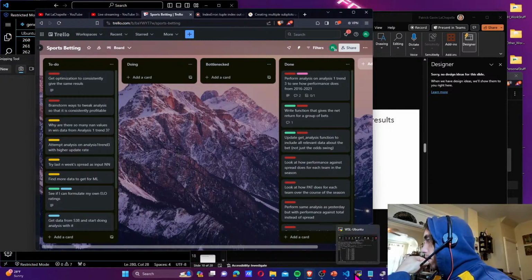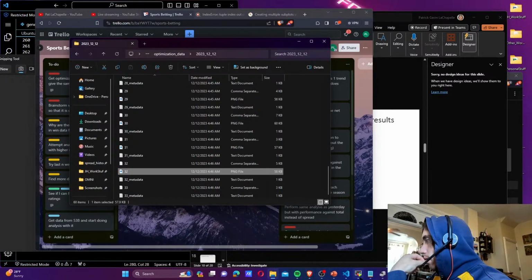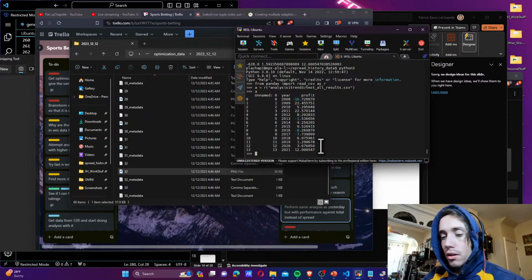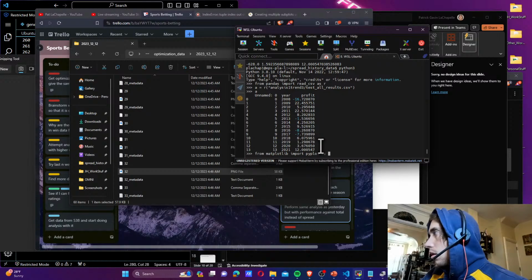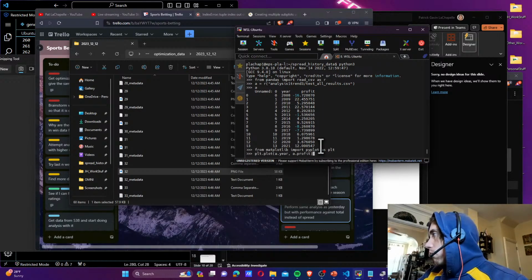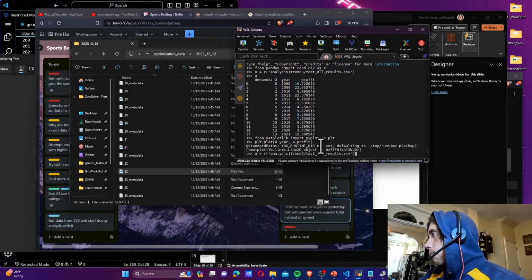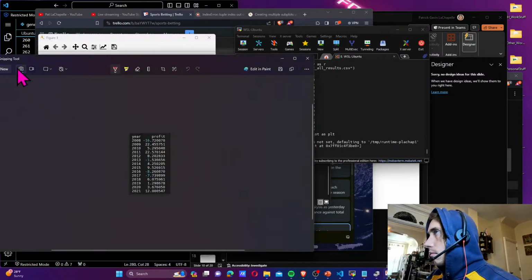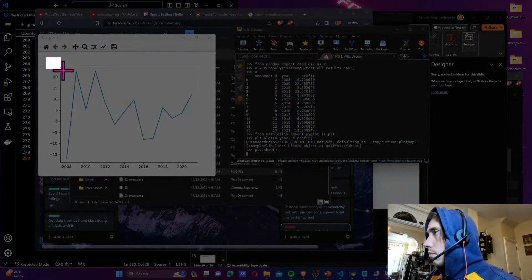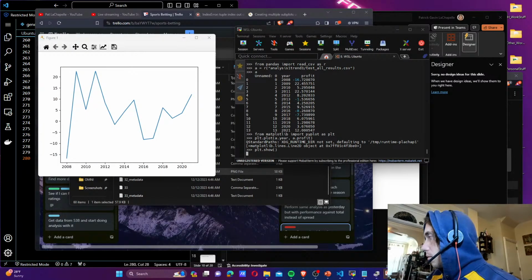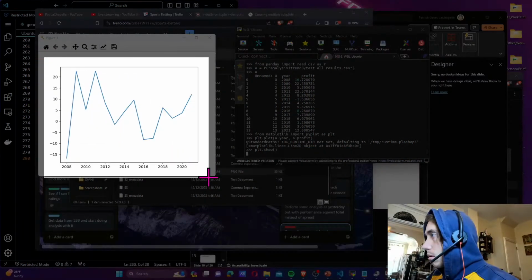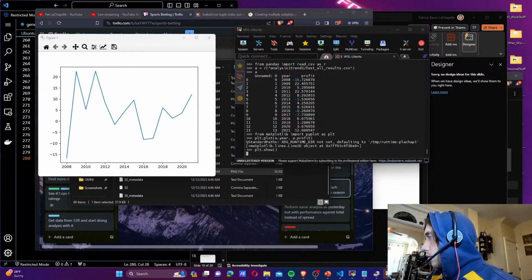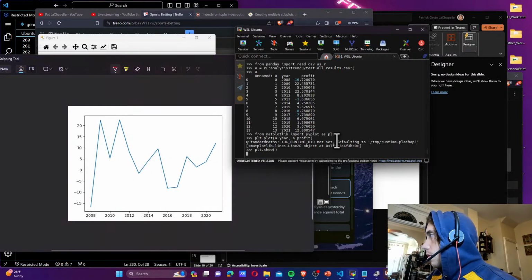Okay. Last thing, well, I guess that's pretty much it. We could just plot the same thing. Oops. I guess we also want it to be in terms of percent return and not profit.